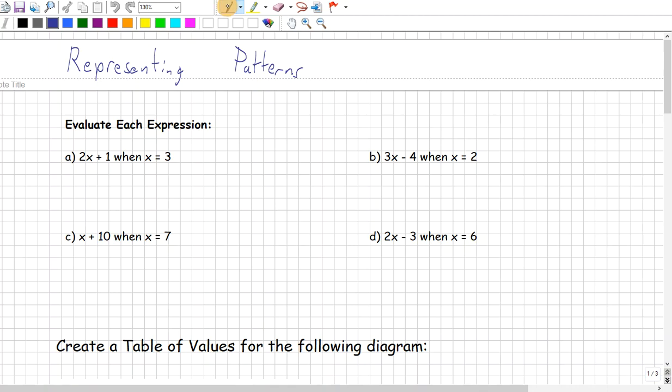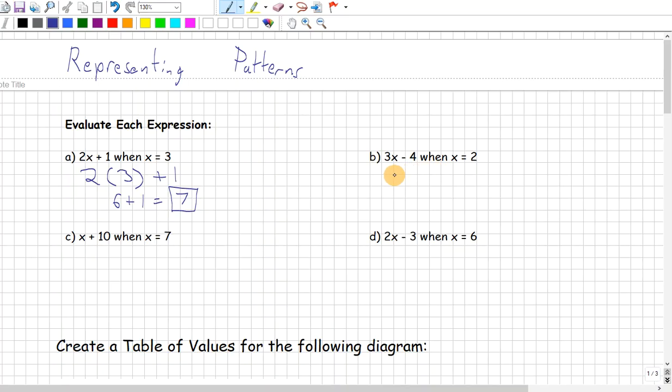So 2x plus 1 is 2 times x, and then I'm going to add 1. So 2 times x, which is now 3. So I replace the x with 3, and then add 1. And then I just do the order of operations to evaluate this expression. So 2 times 3 is 6, plus 1 is equal to 7. So it's just a matter of replacing that variable with the value that it equals. Let's look at a few more examples.